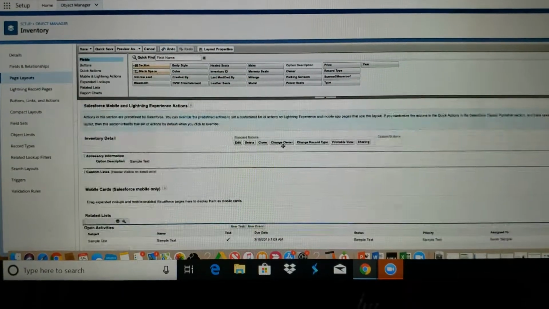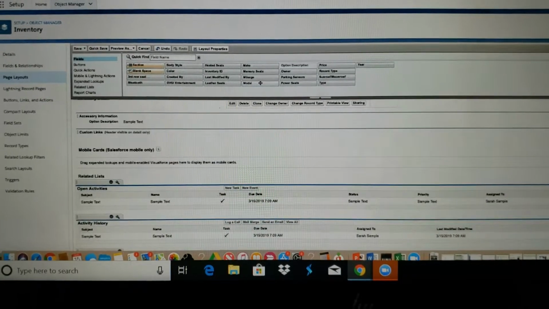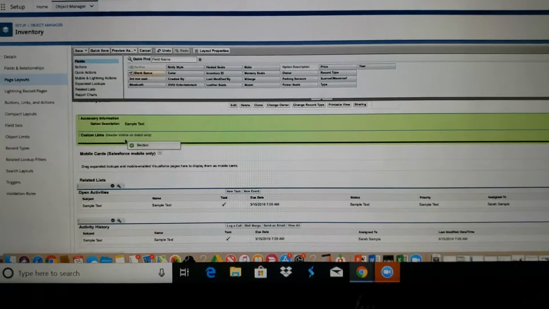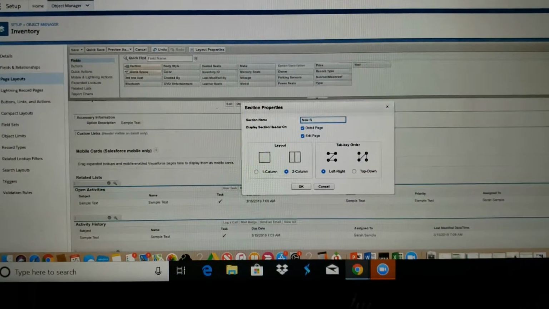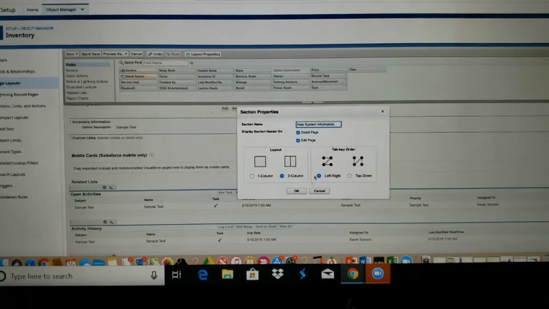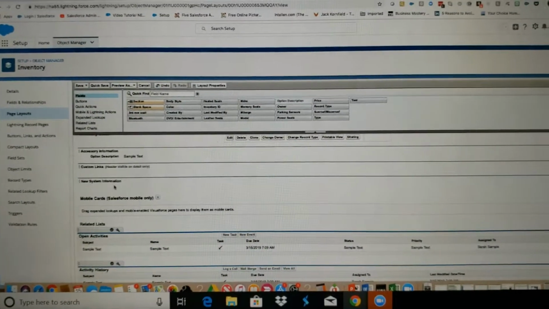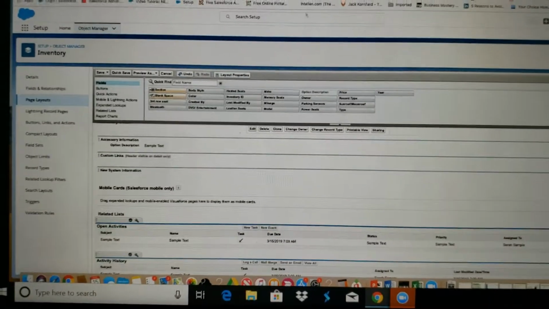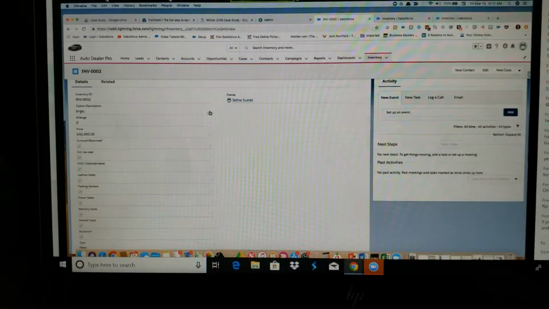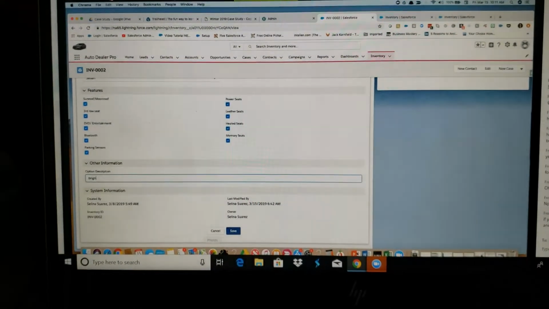All right. Let's put our system information on here so that we have the created date fields. Drop one more section on the bottom here. And one thing for you guys to know, if there are no fields assigned to a section, like if I create new information, I don't put any fields there, it won't show on the page layout. It won't show here. The section is only going to show if you guys have already, we got to do this and we got to select the record type as well.